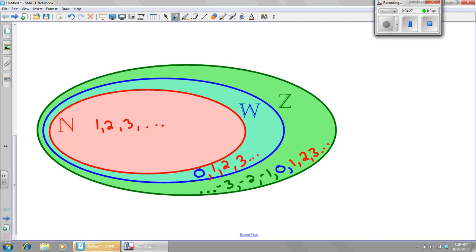Okay, so hopefully this colorful visual will help you remember, if I'm a natural number, I have to be a whole number. You can see the red ones show up in the natural circle, but they also show up in the whole circle and the integer circle. All right, I'm also an integer if I'm a natural. If I'm whole, I have to be an integer. All right, but if I'm an integer, I don't have to be whole or natural. For example, -1, the green one, there are no green numbers here or here.